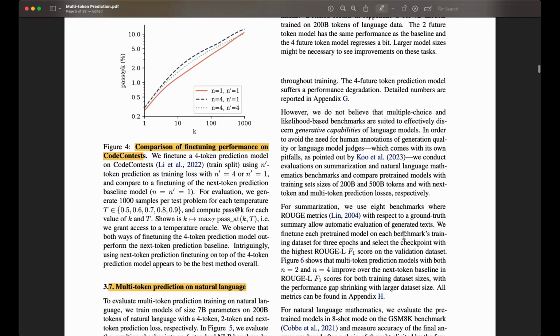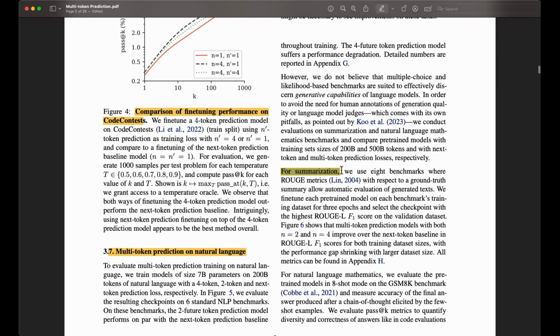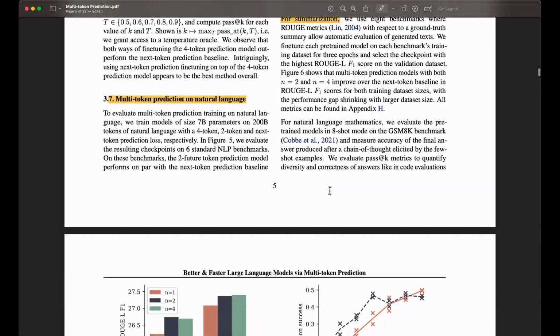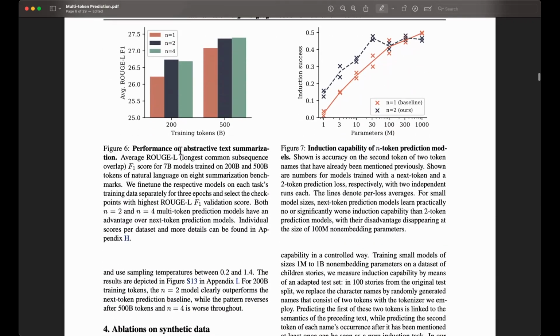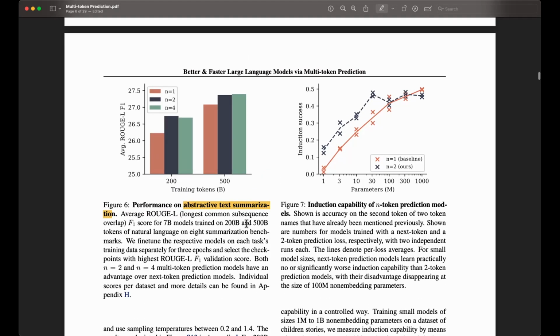And what they do is they try to use something like summarization. So specifically what they highlighted here was the use of the abstractive text summarization task, and they chose a couple of benchmarks for that. And they show in this setting that this has a lot of potential, right? So n equal 4 setting here, you can see how this one is performing a bit better, and more stable results, right? As the training tokens increases.